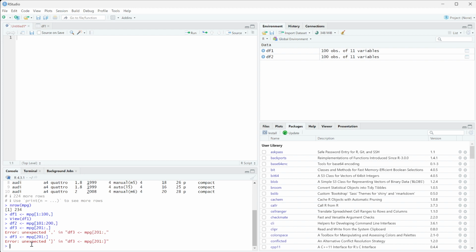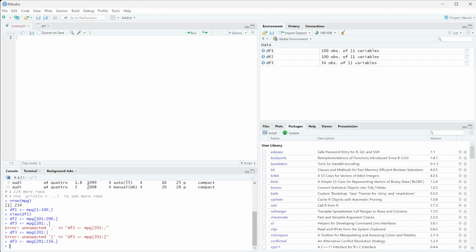Okay, so we can't do just the colon there. We actually need to give it the end row. So we're going to do MPG 201 to 234, comma, bracket, and run that.